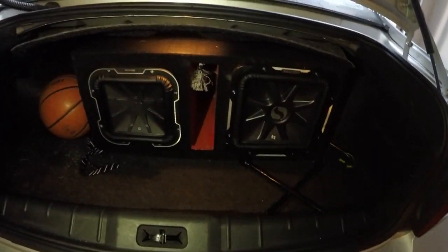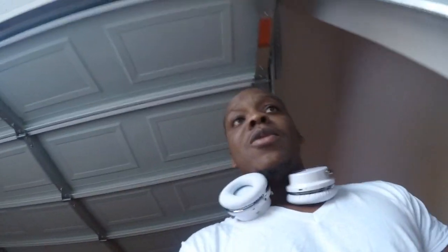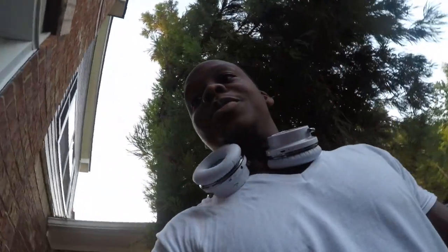Let me shine some light real quick. That's the last thing any of us want to do. Take a big old box out the trunk. And I tell you, that thing is heavy. I think it at least weighs above 100 pounds to like 130. So it's not going to be fun, but this is something I have to do. You never know when you may need your spare tire. So let's get this work started.